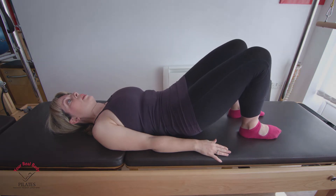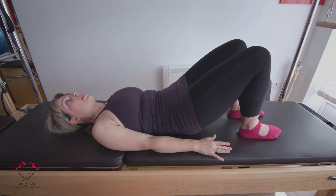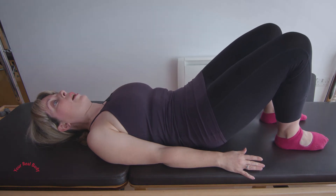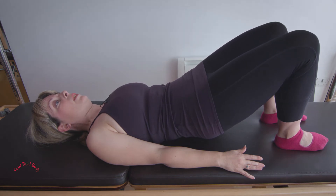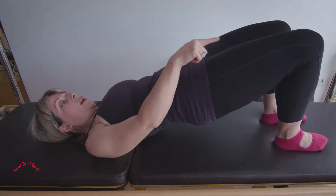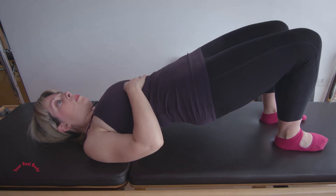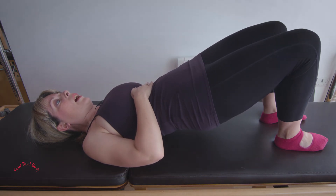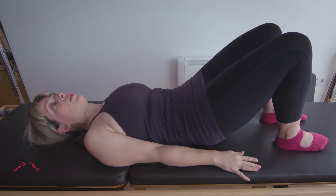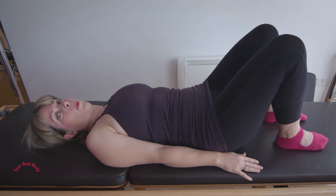Then we start to pick the pelvis up. Some of you may find this quite hard to do, so go very gently — you may just want to lower straight back down. Once you feel you've got a bit more strength, tilt the pelvis first — that's very important — and then we lift, keeping on lifting up until we come into a roughly straight line. As I look down my body I can see the whole of my body right up to the knees. When I come back down I want to feel that my ribcage gets nice and heavy, I start to sink it down and the rest of the spine follows. This is really working the back muscles, tummy muscles, and bottom muscles, and at the same time it's lengthening all of those muscles out — exactly what we want for lower back pain.